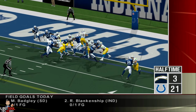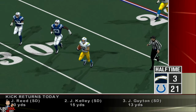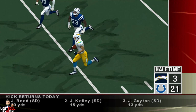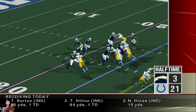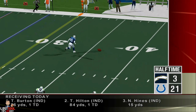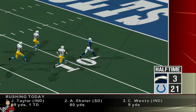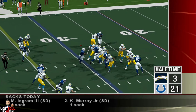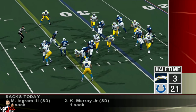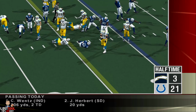The Bolts back in control off a big goal line stop, backed up against their own goal line. Number 30 would come up with a big play here as he gets the carry and has clear sailing ahead. The Colts towards the end of the first quarter, number 13 came up with a big play as he was able to pull this one in. They strike first and go up by 7. Chargers still late in the first. Number 58 is reading the quarterback's eyes all the way as he's able to get his hands on this one and pick it off. Bolts trailing 7-0.